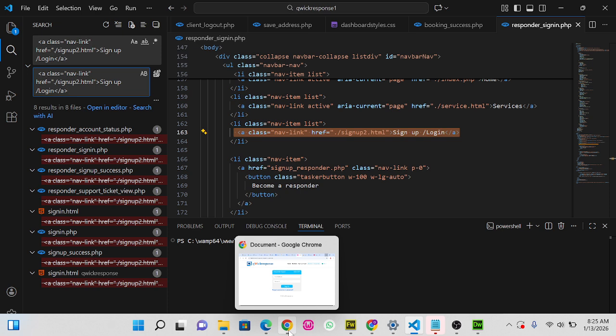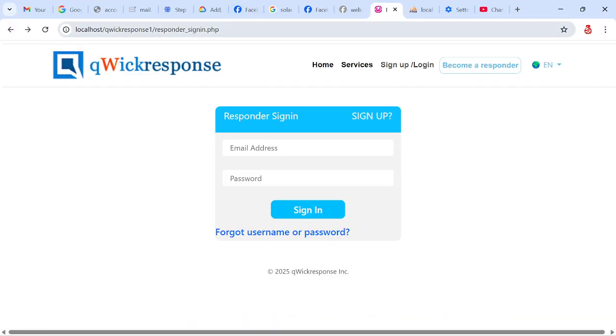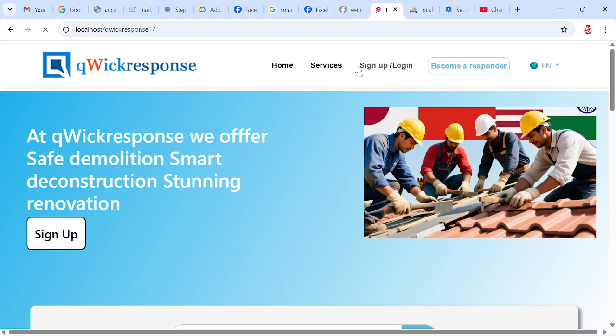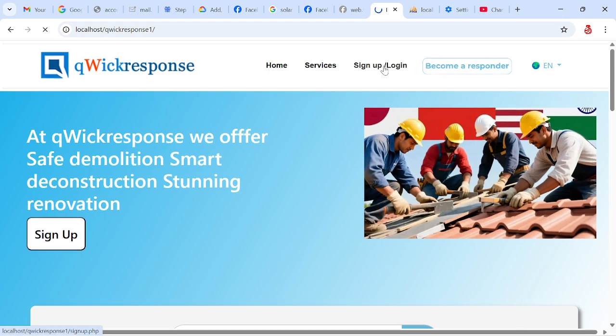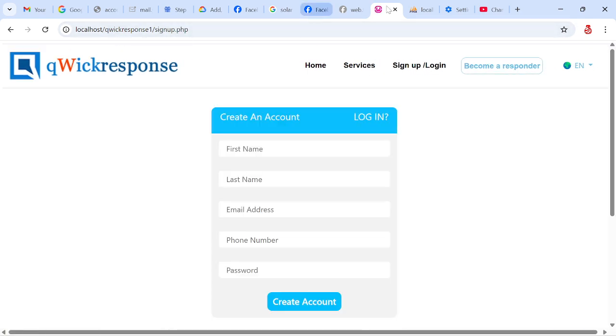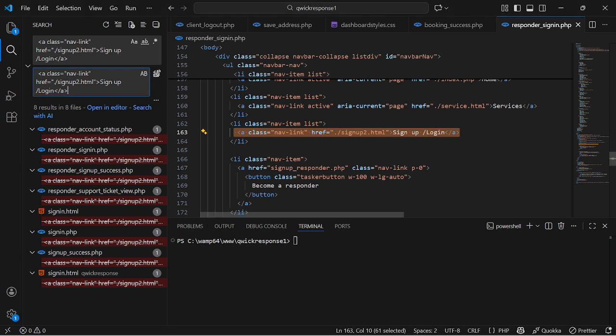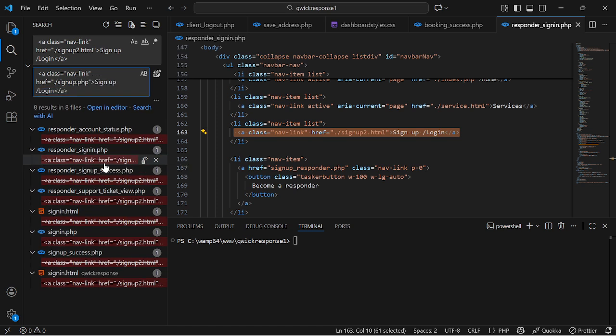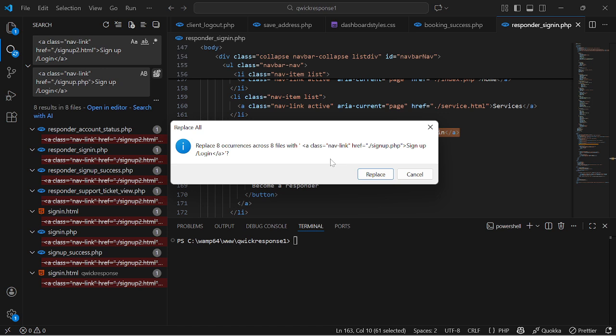Let me confirm, please. Okay, sign up.php. So for this, it's going to be sign up dot what? Dot PHP. And it has listed, now what? I'll replace.